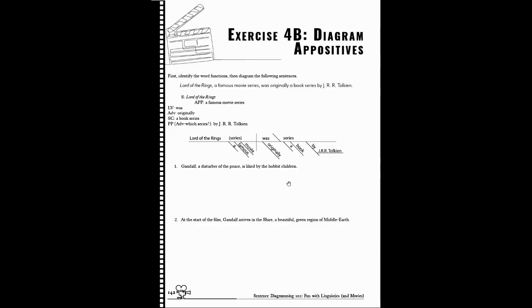Now it's time to practice. So this is exercise 4B, where you're going to diagram some appositives. Same deal, take your time, do them. Look at the answer key on the website to see the stills of the answers, and then watch the video overview explaining why everything is where it is. And you'll get both sides.